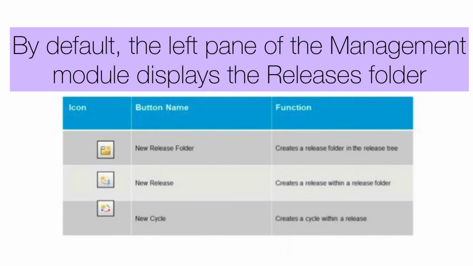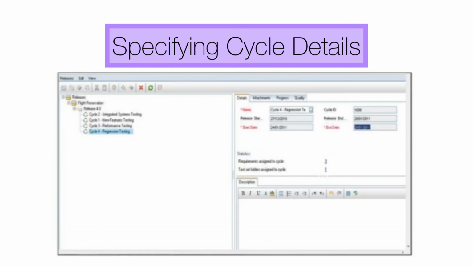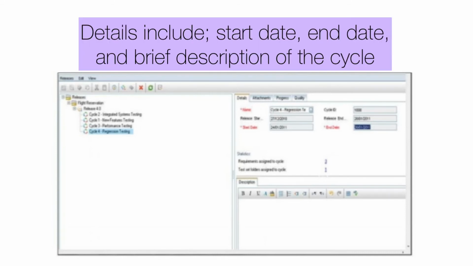By default, the left pane of the Management module displays the Releases folder. Specifying cycle details. After adding a cycle to a release, you specify the details for the cycle using the Details tab. The details include the start date, end date, and a brief description of the cycle.